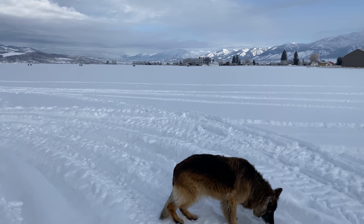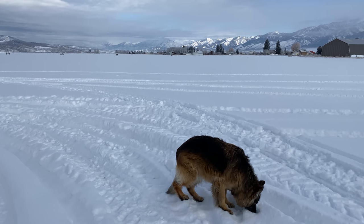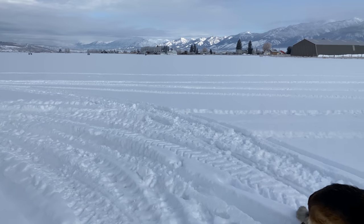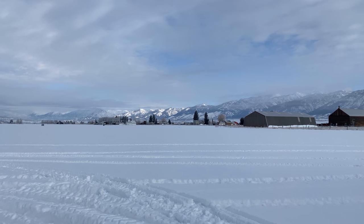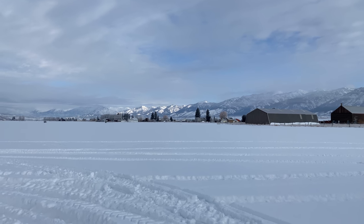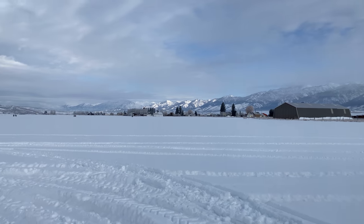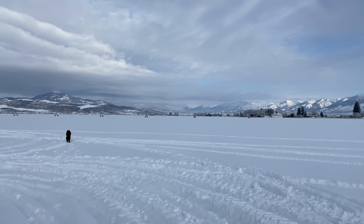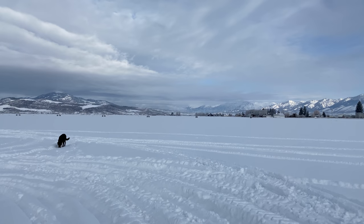This is just a field behind my house in Freedom, Wyoming, and Freedom, Idaho. It's a border town. Everything you're seeing in the frame, it's pretty much Wyoming. The road right there by those buildings is what's called State Line Road. Everything to the left of that is Idaho, and everything to the right of that is Wyoming. So if we look this direction, pretty much dead center for the camera, everything to the right is Wyoming. Everything to the left is Idaho.